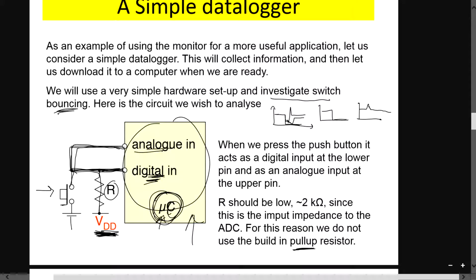If you still remember, you have the input pullup. We're actually not using this. We're using a resistor to replace this pull up resistor, so for this reason we do not use the built-in pull up resistor, as you can see. They use a resistor over here so as not to spoil your button and things like that. Over here this resistor is about 2 kilo ohm, since this is the input impedance to the ADC. I think the resistor itself is trying to protect the ADC processor, things like that. I don't know, I leave you to think about it. I think because he also never said anything about it.